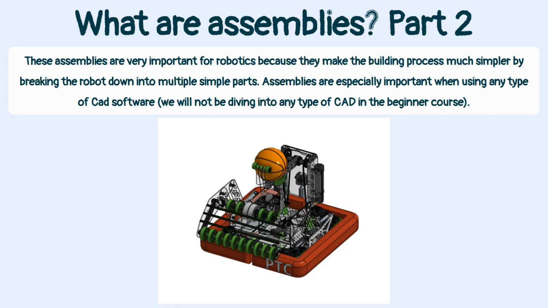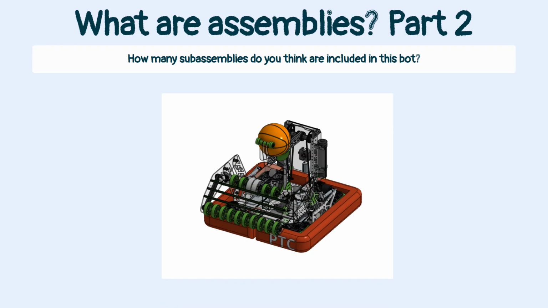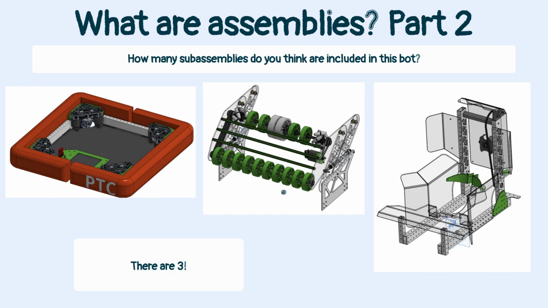Now that you know what assemblies are, I want to know if you can tell me how many assemblies are included inside of this bot. You can pause here if you need some time. Ready? If you guessed 3, then you'd be correct. And it's okay if you didn't. Sometimes it's really difficult to just look at a robot and divide it into subassemblies.